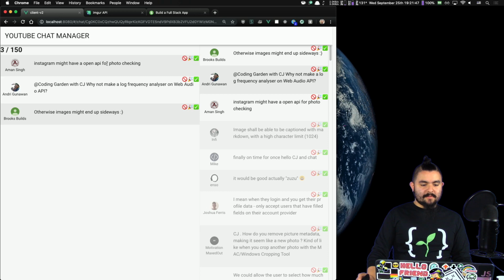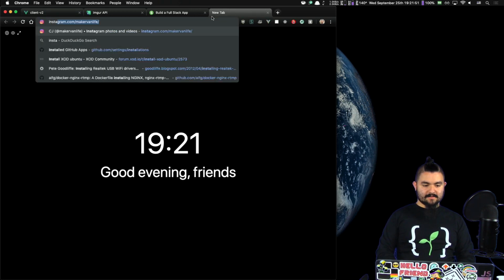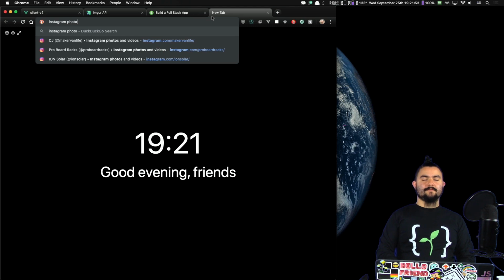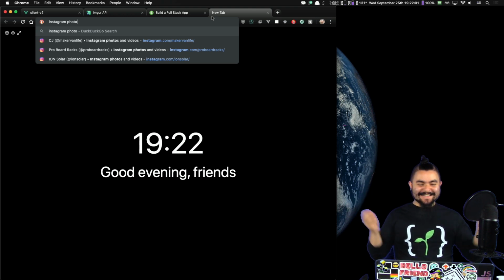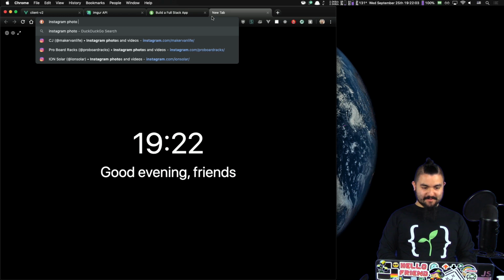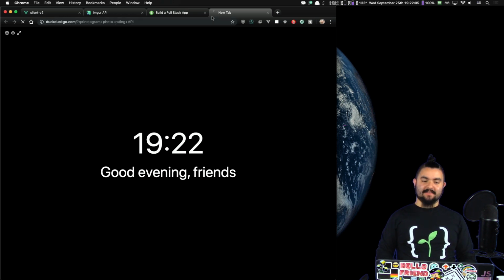Instagram might have an open API for photo checking. Instagram photo, what's the word I'm looking for? Rating. Photo rating API.